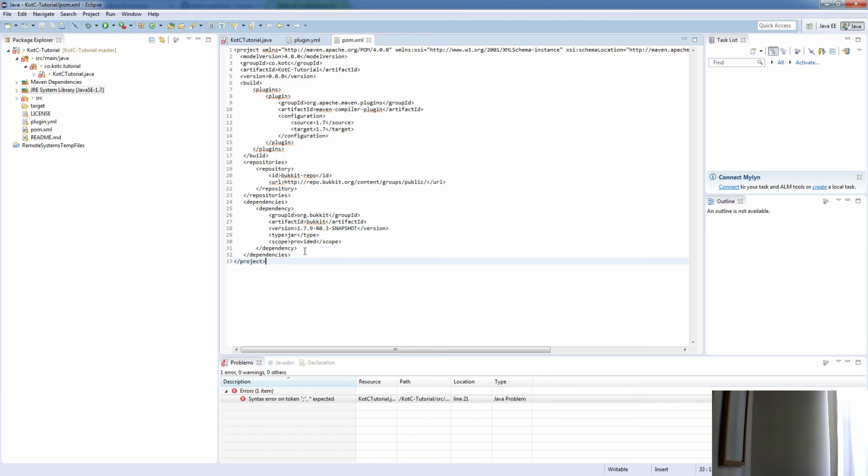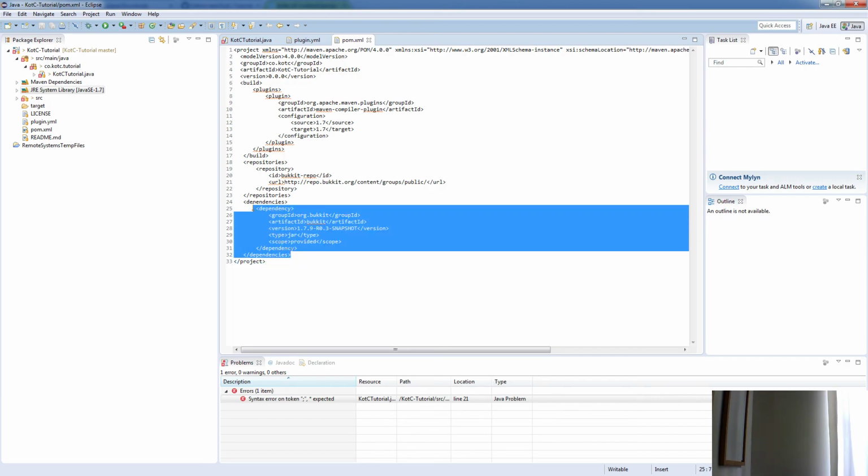So all we really need to do is make sure that in our dependencies we define where we're going, which is off this URL, and then where do we go from there? Org, bucket, bucket. This is the file we're pulling. It's a type of jar. And the scope is actually we put provided because it's already been pushed in between their Maven setup and what we put in here.